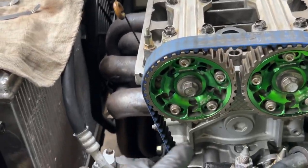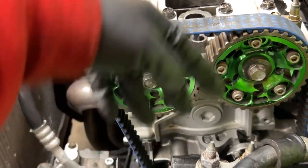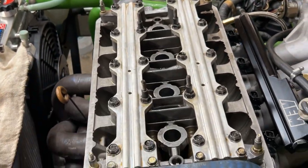All right, so now you can see we've got the cam gears right here. They're all pointing all the way down, the tops of them. So we're on top dead center on number 4 piston.